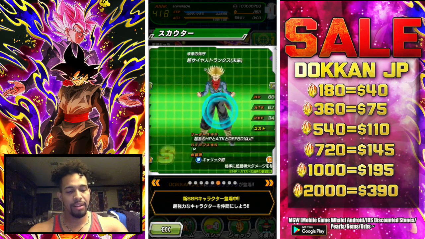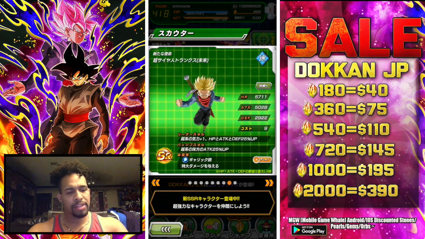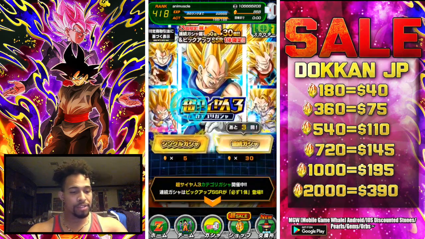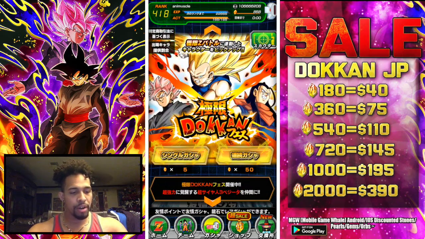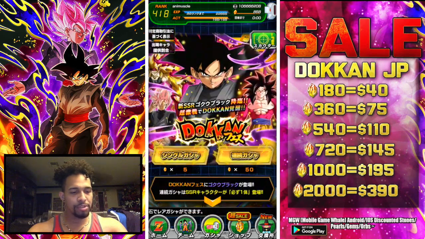I want dupes. I think I have two dupes. I need two more to rainbow him or something like that. And these guys are for Super Attack fodder. It's a pretty good banner, man. Nothing else is too viable. Still have the Dragon Ball Heroes banner here. This is a pretty decent banner as well, I suppose.